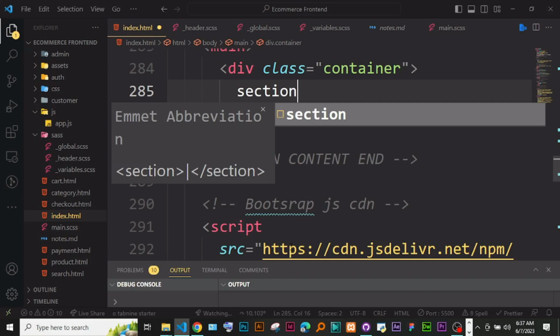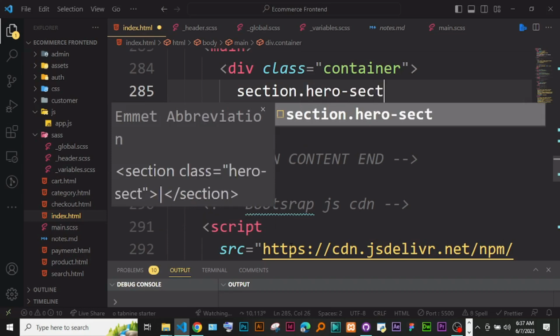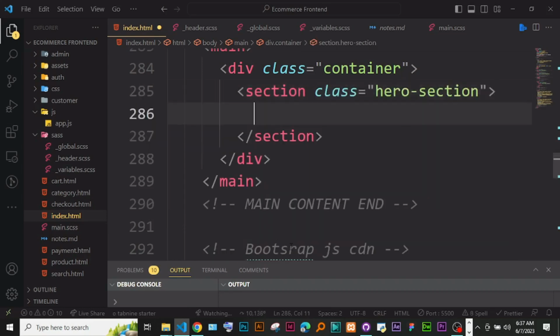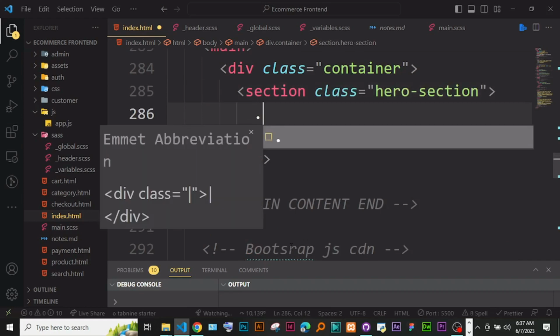and this section you can give it a class, and the class you're going to give it is going to be the hero section. So the hero section is always the welcome section, and it has three parts.